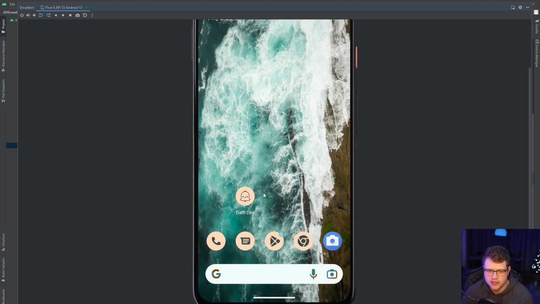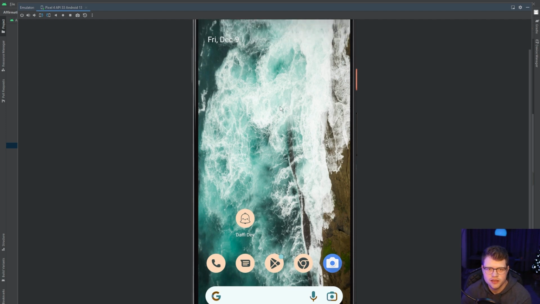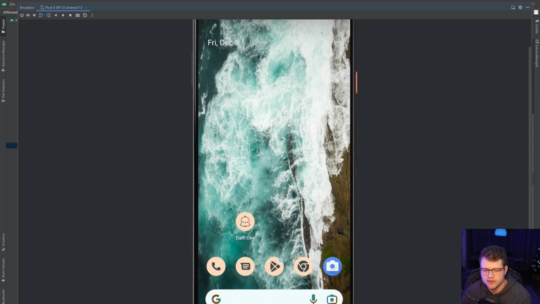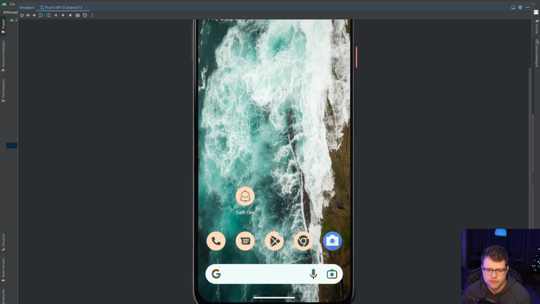So as you saw, it only gets activated if we really opt into this themed app icon feature. I don't know if in the future this will be the default, but for now you need to opt in. To sum up, in this video we went through the migration process of an app icon of an actual app. We saw how we can easily convert it into a monochrome version, and in my opinion, it's a very cool feature. I also like the Android 12 feature of Material You, so that you can further customize your OS.